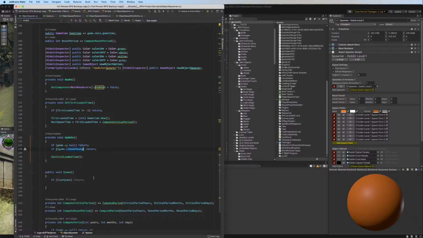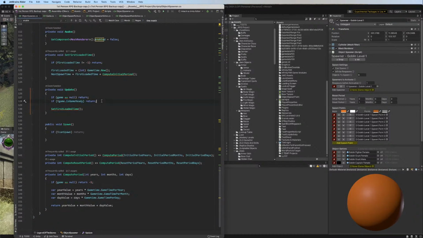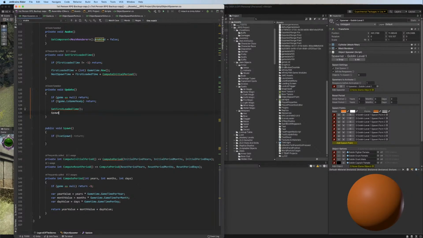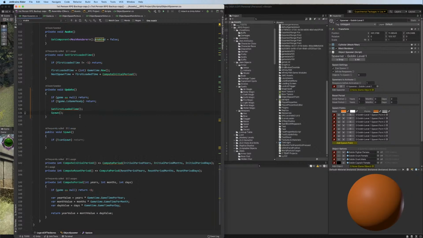So we just need this to be true before we'll even try to do anything. And so we need it populated. We need that to be true. Then we will set first time, and then we will try to spawn. We won't do anything if we can't spawn. Actually, we should do that here too.